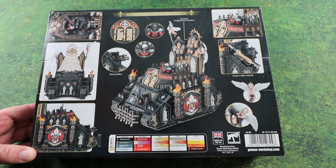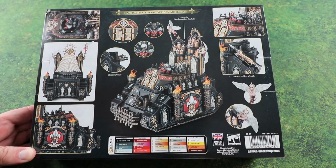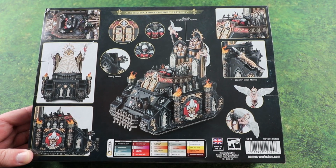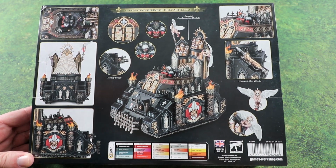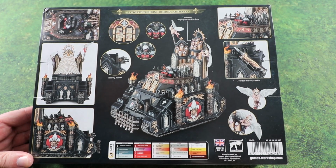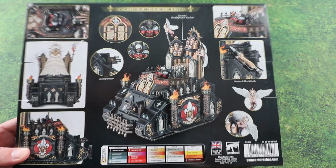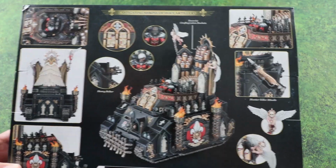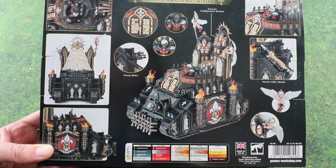Originally when we saw this kit, we thought it might be a dual build with the Immolator. But interestingly, it is its own unique kit, and the Immolator will be a separate box entirely. Unfortunately that set isn't out yet, so if you want to make some transports you're a little bit out of luck at the minute, but you do get this absolutely gorgeous tank artillery piece with a pipe organ included, which is pretty cool. So let's have it open and have a look at the sprues inside.